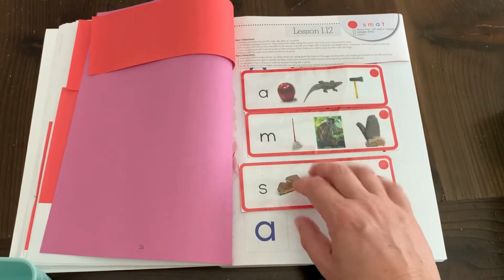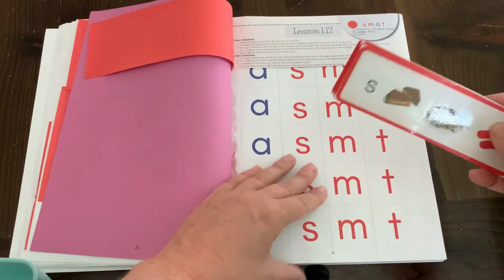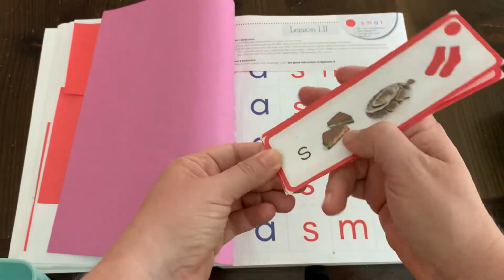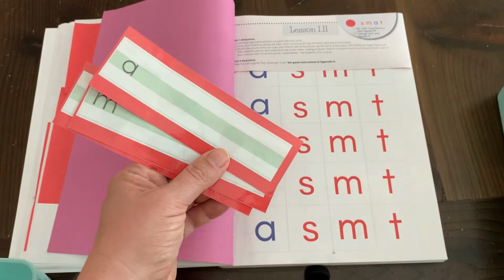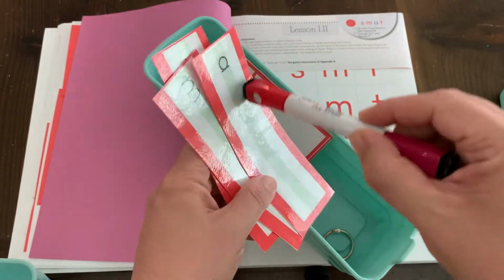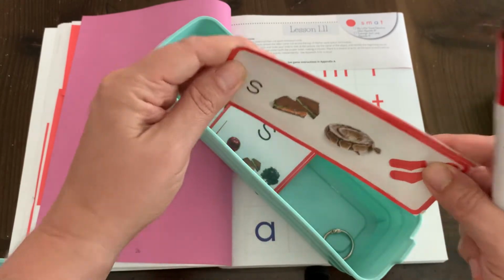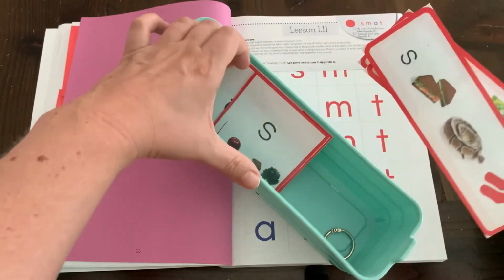So I laminated them so that we could reuse them. These would become a little booklet, and you can staple them on the left or bind them however you like. And then if you want to make it into shelf work, you can put them in a little container with a dry erase marker, and your child can practice handwriting on these banded lines, which are great for beginning handwriting. And you'd end up having 6 little different beginning sound booklets if you made them this way.